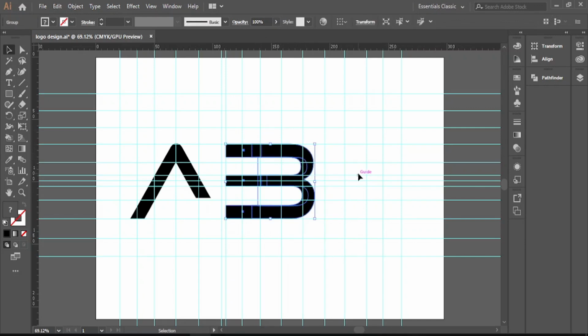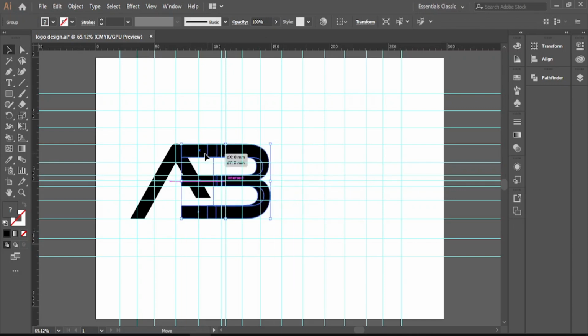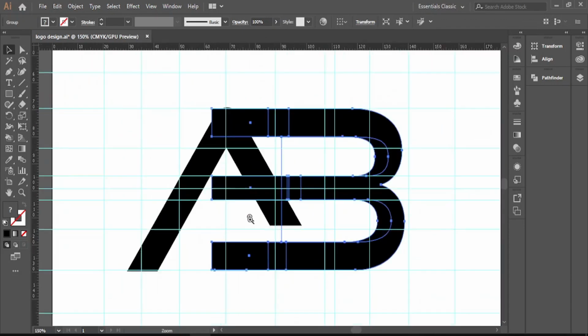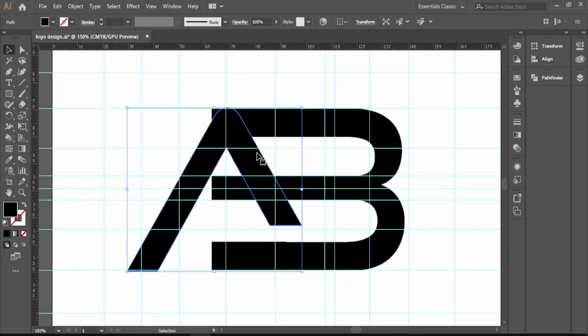Now from here, we're going to cut across. Okay, let me bring this here so you can see. Now when I zoom this, you will see that we are going to cut across. We're going to cut across this so that it aligns with this shape here. Well, let me show you what I'm talking about.